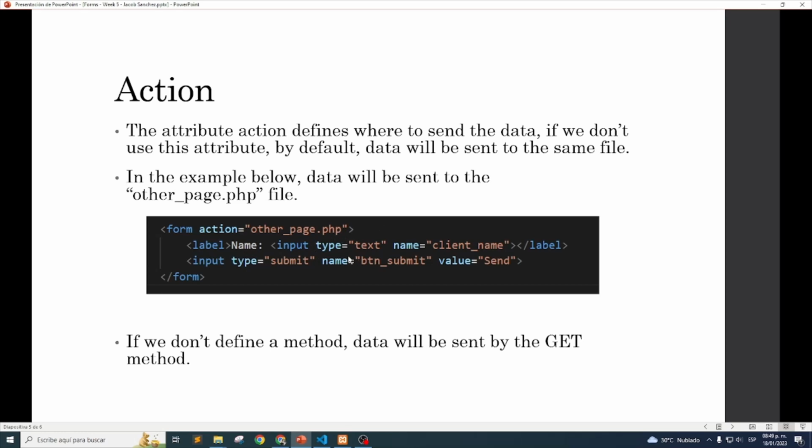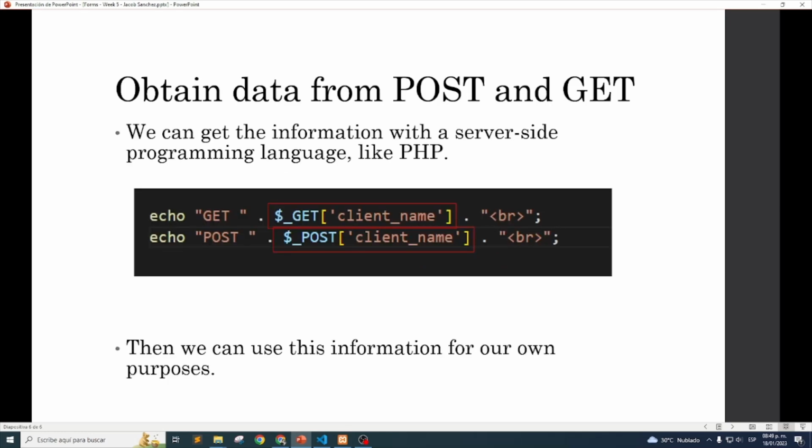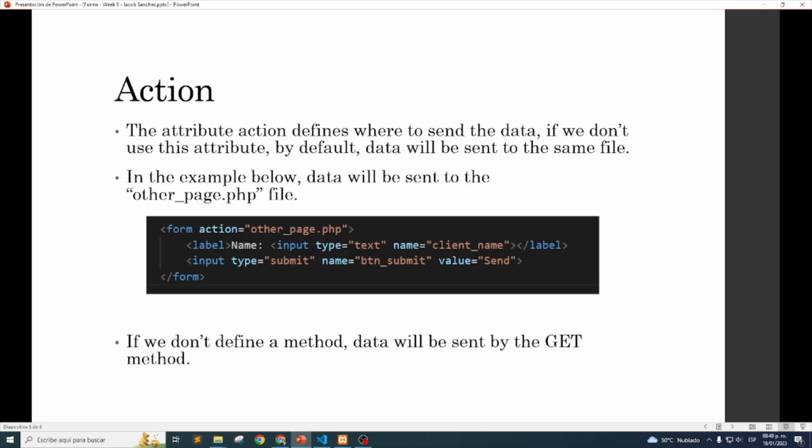So the information sent by these inputs will be visible in the URL. So if we want to send this information by the post method, we need to use form action and then the method post.